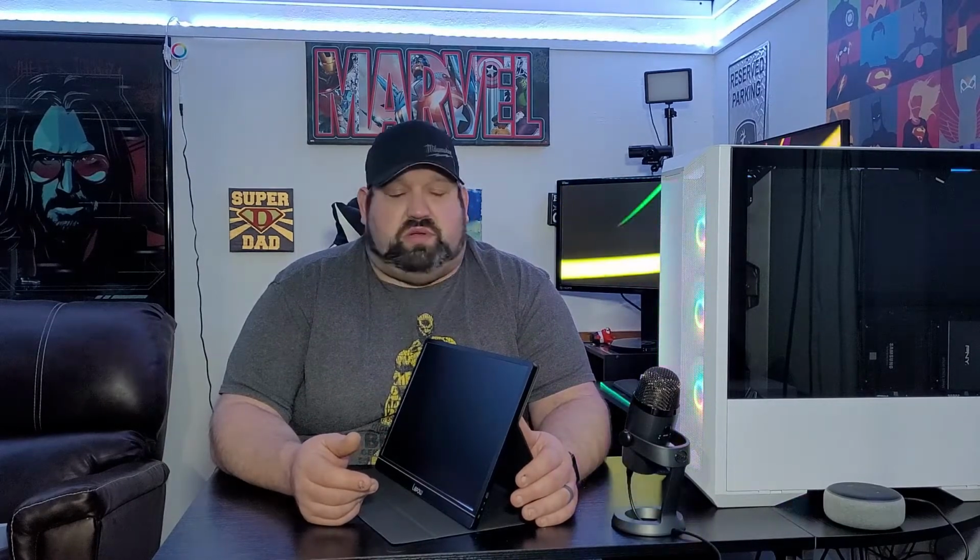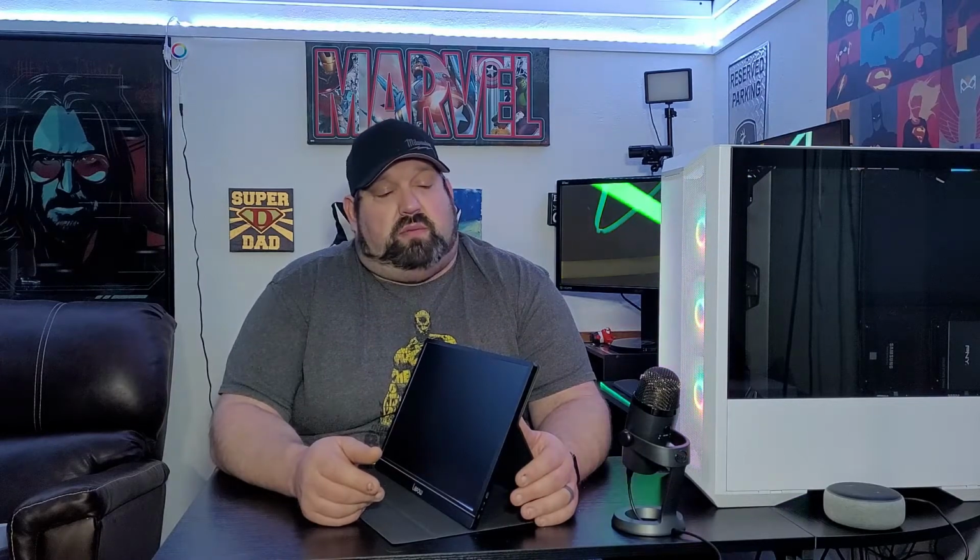Now, if you have something like a Samsung phone, and I believe OnePlus has their own version, I'm not 100% on that, but I know Samsung has their DeX feature, which is kind of like their version of Windows. You can actually hook up a keyboard and mouse to your phone. So if you have a Bluetooth keyboard and mouse, you can hook that up to your phone, hook this up to it, and actually use it as a laptop. So you don't even need to have a laptop with you, and you can do notes, watch videos, play games, all that kind of stuff, all on this.